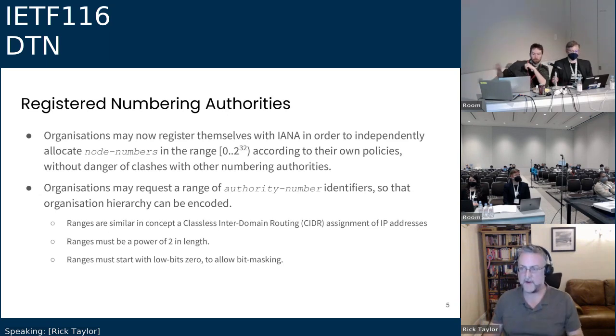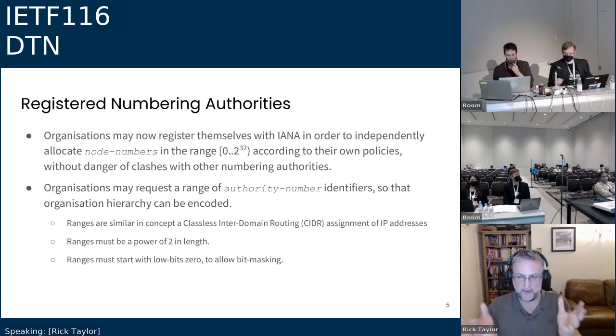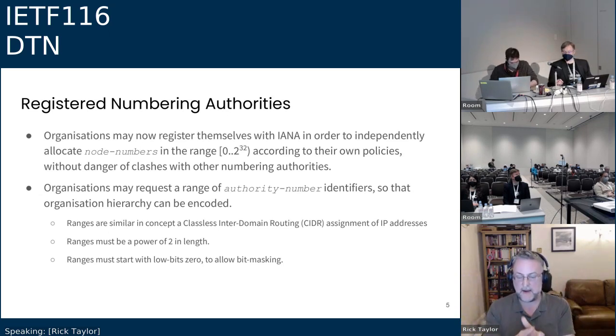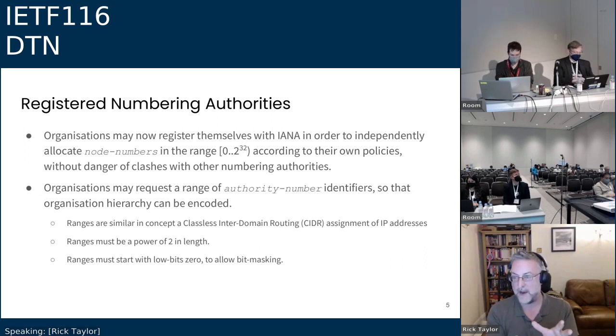Okay, I understand. So CCSDS, let's use them as an example here, but it could be Uber org X, decides to grab, say, a range of 16 numbering authorities, and they hand out 1, 2, 3, 4, 5 with the bin mask. As far as IANA, who own this registry, are concerned, they have been given 16. Being a large organization, the onus is on them to say, actually, we hand out this within this range, and we have handed them out to the following people. And so we're almost delegating the responsibility of that to somebody else.